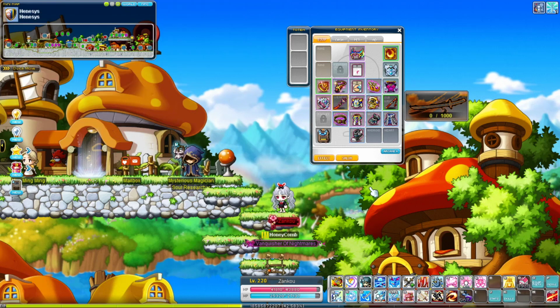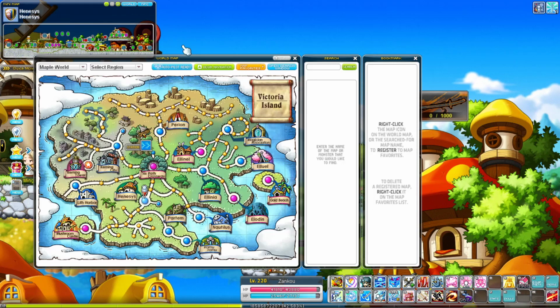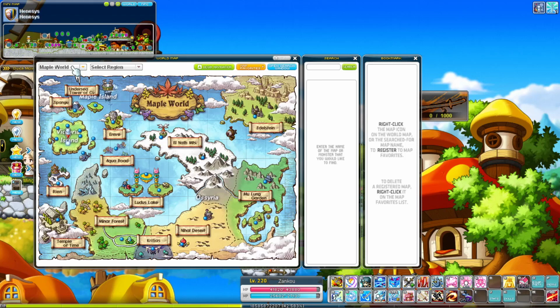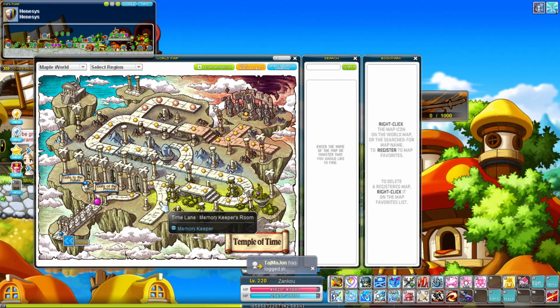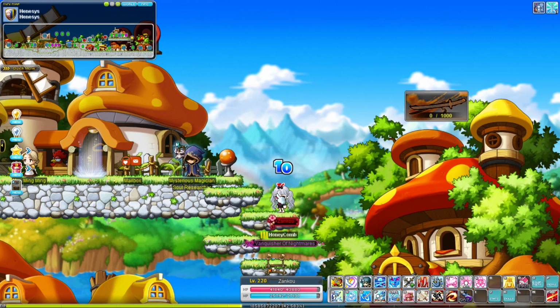So let's say I just hit 200, right? What's the first thing you want to do? When you're at 200, you want to go do your pre-quest for Vanishing Journey. So you do whatever it takes to get to VJ. You talk to Grendel. Grendel, is it Grendel? Let me check. Not Grendel. I'm so stupid. Grendel's in Elinia. You talk to Memory Keeper and do whatever you gotta do to get to VJ. So you're at VJ, right? VJ? Where's VJ?